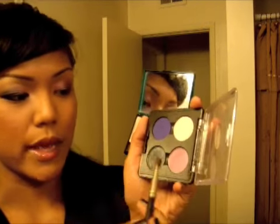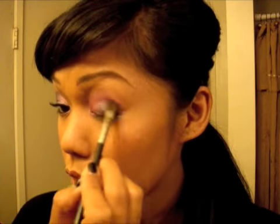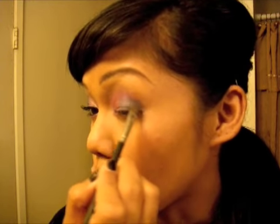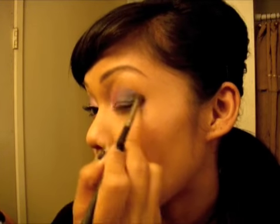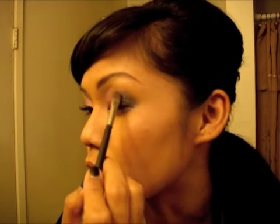Now I'm going to take a smaller shadow brush. This thing's all out of whack. I need to definitely wash that and reform that. And I'm dipping it into Pandamonium, and I'm going to pat that on to the outer third of my eye. I'm going to start blending upwards, creating that outer V that we all desperately love so much.